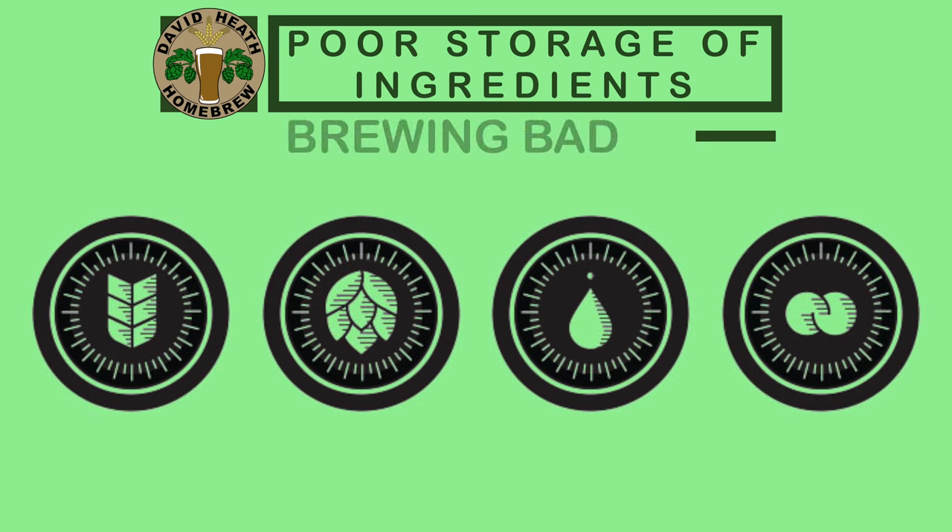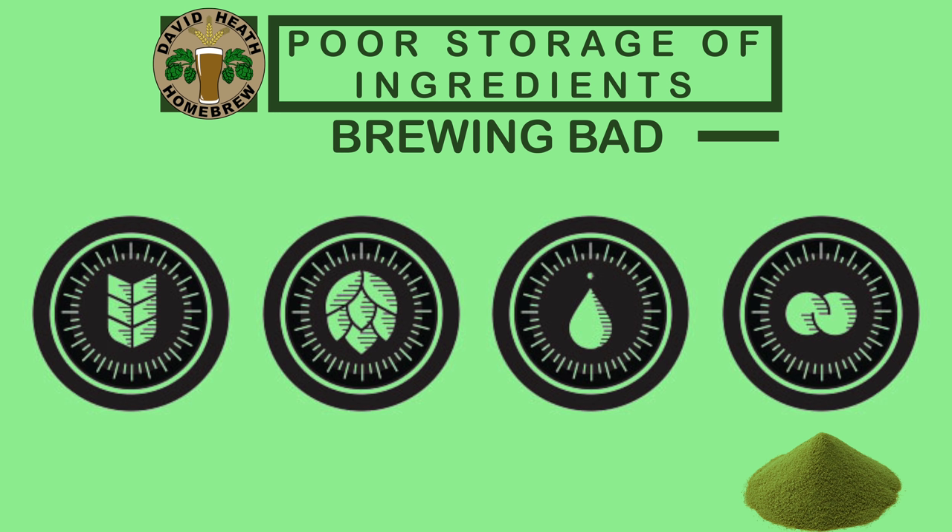This covers a few things, so let's start with yeast. Brewers make wort, but yeast makes beer. Your yeast is core to the process. Always use yeast that has been stored correctly and is in date. Correct storage for liquid yeast is in the fridge, but dry yeast can be stored in a dry, cool area or the fridge or freezer without modification. If your yeast is not in date, then it can be recultured easily at home, but the key message here is that there is little point in using yeast that may have a compromised health. Always use yeast nutrient. It contains the all-important zinc that is missing from your wort that your yeast needs for cell growth, and acts as a great insurance policy for a successful fermentation.